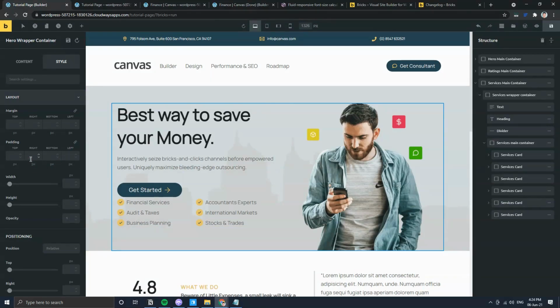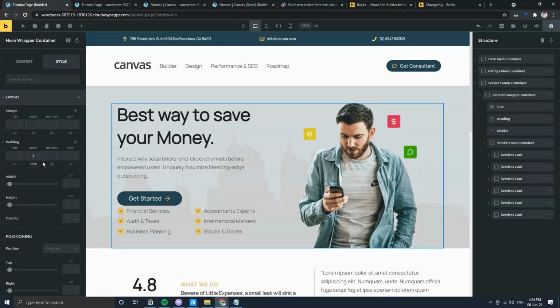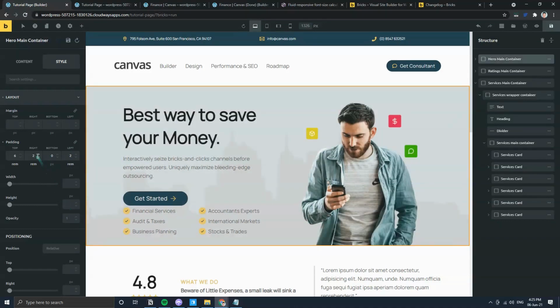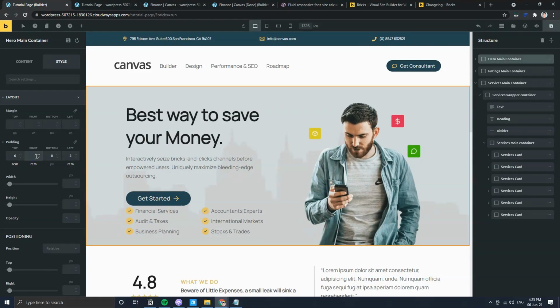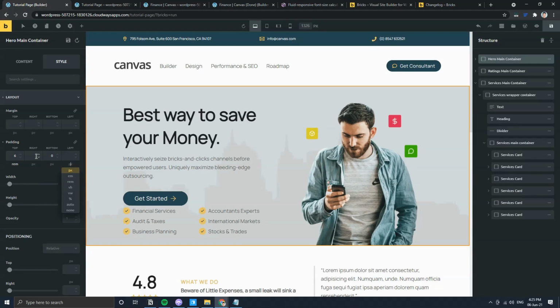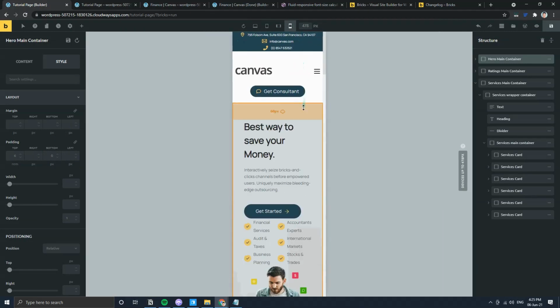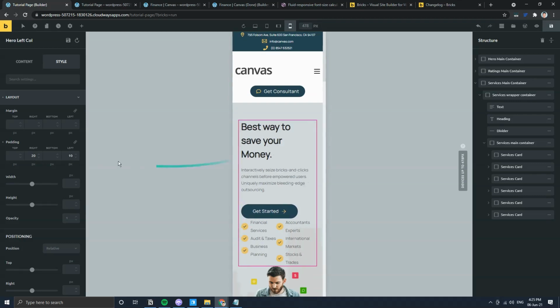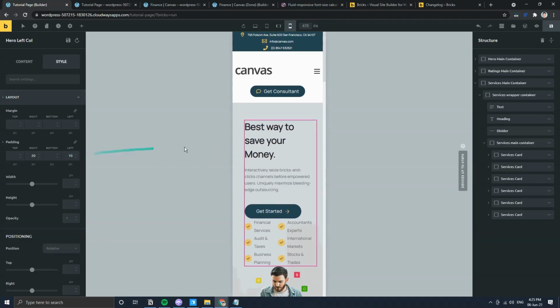So I should set it at this container level instead, which is what I did in my original build. Let's remove this. So when it comes down, it looks slightly better. No, it's still not. It's still 20%, right? Which is, yeah, okay.